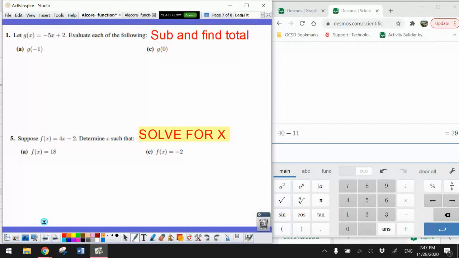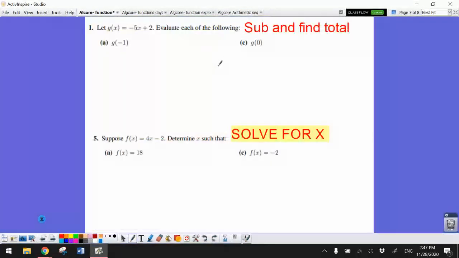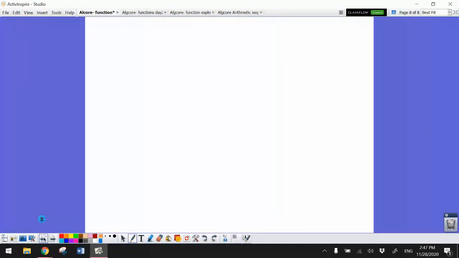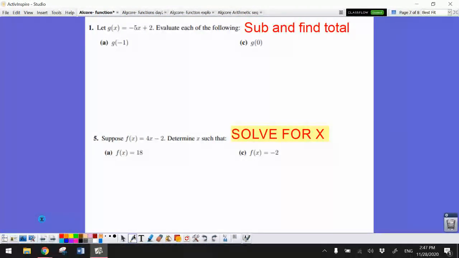Okay, so let's do a few of these that have both types so we can kind of see the difference again. And don't forget, we might actually see some with powers. So we'll make sure and talk about how we handle x squared before we're done today.